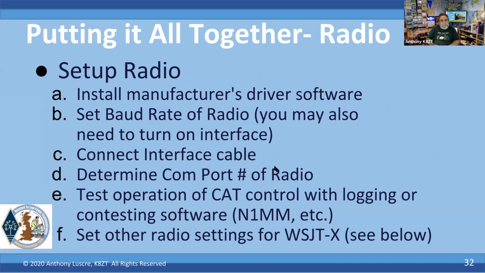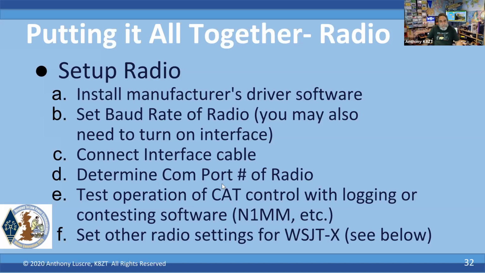So the first thing I suggest is setting up the radio. You need to install the manufacturer's driver software on your computer. Please do this before you connect the radio. Set the baud rate for your radio. You may need to turn on the interface in the radio. Connect the interface cables to the computer. Determine the COM port of the computer.